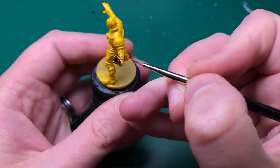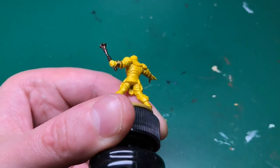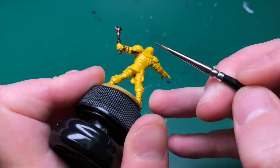So hopefully I'm heading towards being able to do a review of paintbrushes. Do let me know in the comments if that's something you'd be interested in hearing a little bit about, all these paintbrushes compared side by side.